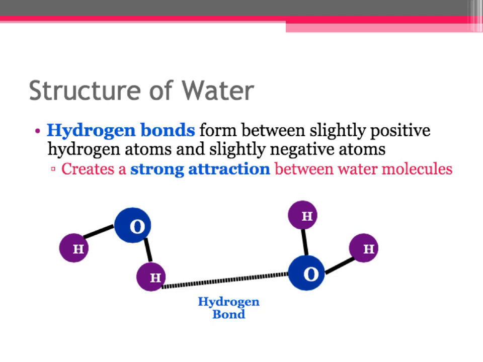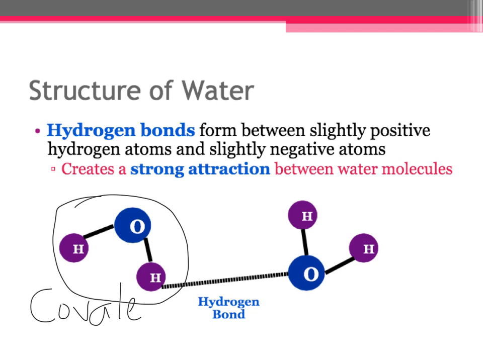All right, and this brings us to the structure of water and how it interacts with neighboring water molecules. The hydrogen bonds are another type of bond that we can talk about in biology. We already talked about covalent bonds. Those are our strongest bonds. Then we have ionic bonds. Now we have hydrogen bonds. Hydrogen bonds form between water molecules. So the bonding within this water molecule, remember, is covalent. All right? But between this water molecule and this water molecule, we have hydrogen bonding.